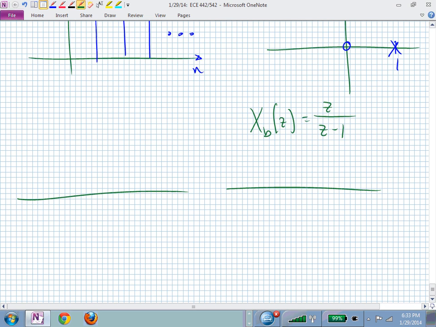Now what I want you to do is get comfortable with going between the two. If I give you something in the S domain, where does that map in the Z domain? And everything in the complex left half plane of the S better go inside the unit disk. That's the corresponding stability regions in the 2 different planes. The complex S plane is infinite in extent, isn't it? In the Z plane, it's not. What's the area of a circle?